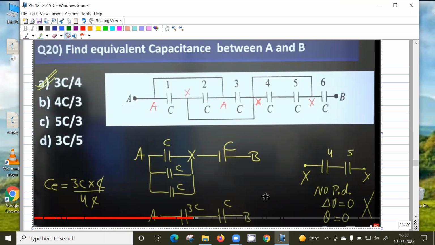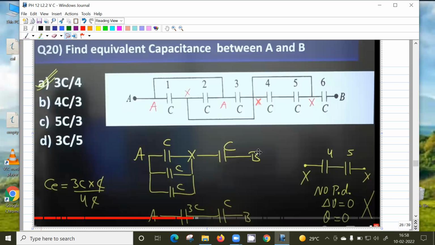Can we do this again in separate sheet? No, you can do it. See, this figure is clear, no? Yes, sir. So you have to draw. See, there are how many points? A, X, and B, right? 3 points. Since this A, X, and B is like a straight line in this original figure, I'll draw in the same pattern here also.